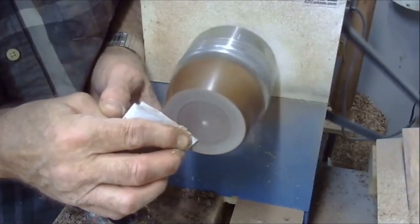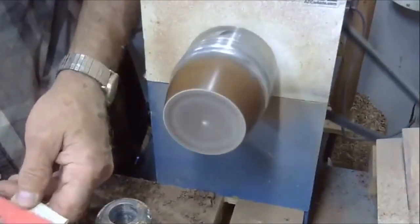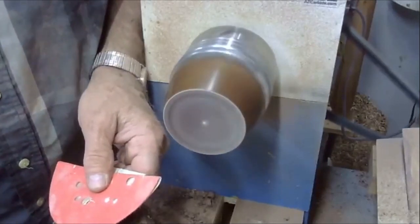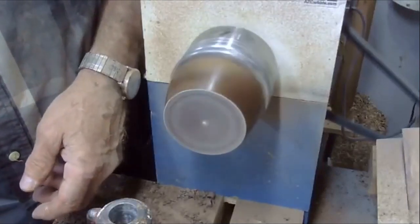And what's the grit sandpaper you're using? I start at 100, go to 120, 180, 220, not at 400, so I'm going to 500. I end up at 600.